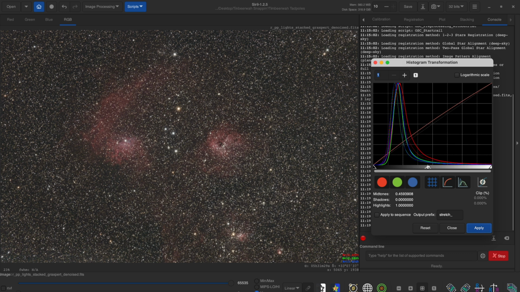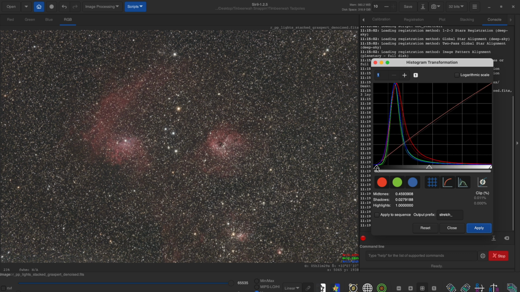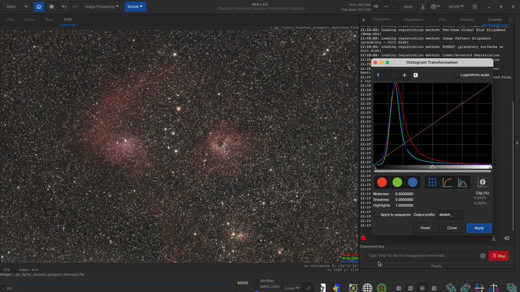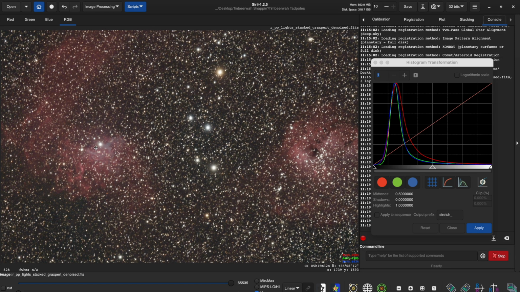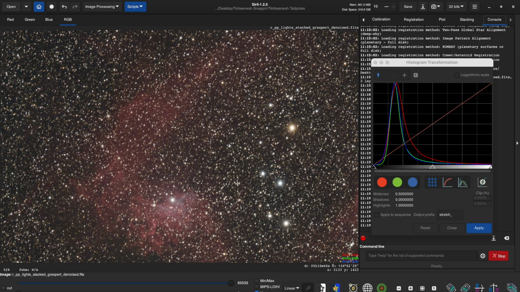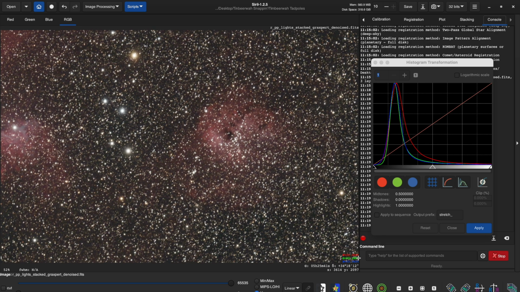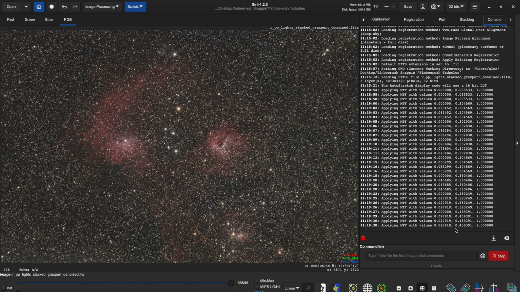So I think this is, look at the data we got on these Tadpoles. It's awesome. I mean, we can zoom in here and have a look. And this is no editing. This is the total raw stretch from the camera. Wicked. So we'll close this out.